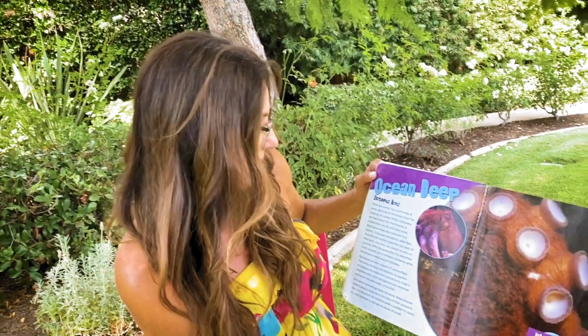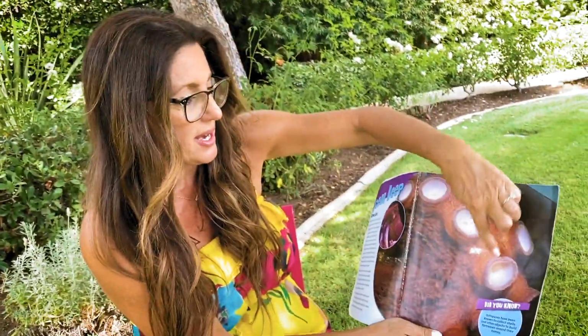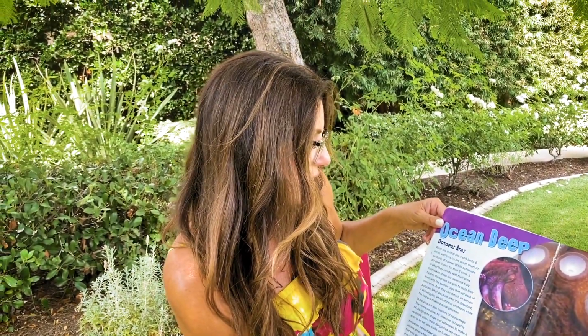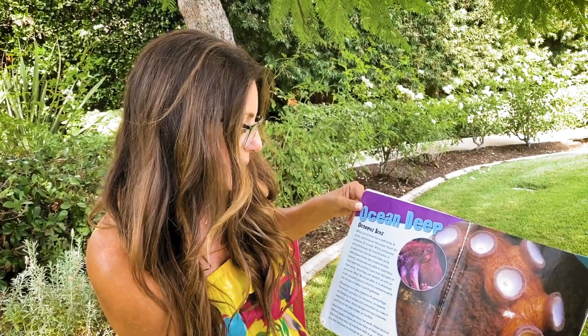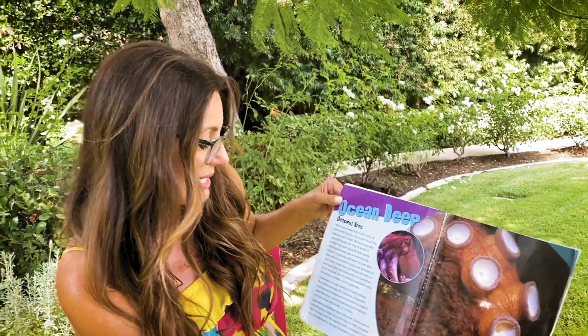Octopuses are able to taste their food with their suction cups. These little guys right here. They're also able to detach an arm on purpose. Why? Because after it is detached, it wiggles, which then creates a distraction and attracts the predators. So that's a great way for him to get away.